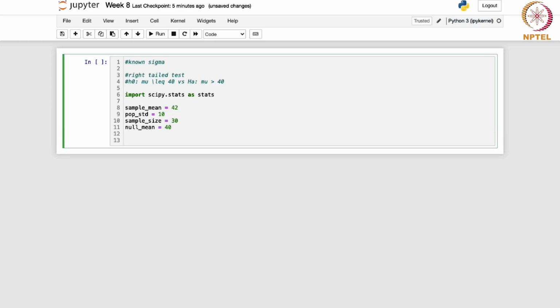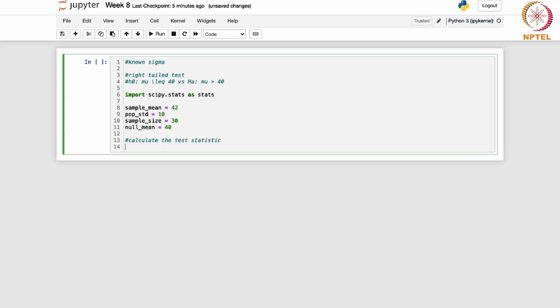The next step here after writing the hypothesis is you have to find the z-score or the test statistic. So the test statistic we will calculate. Let me use z star because we use that same notation there. What is the formula for that? Sample mean minus mu naught divided by sigma by root n, because this test statistic is calculated under the null hypothesis, so mu naught, that is where the equal to sign is.